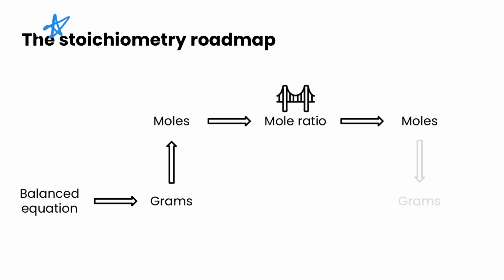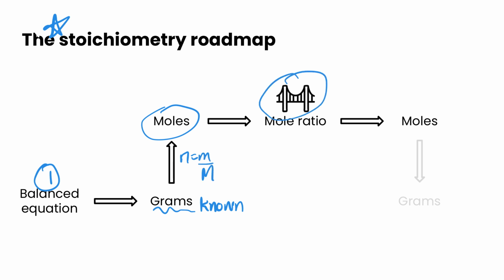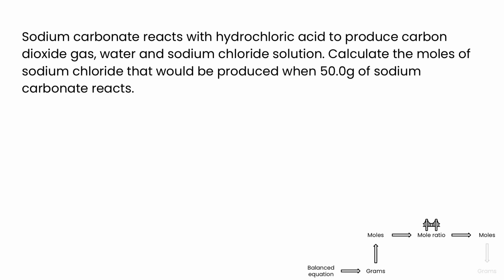And so just to quickly review the stoichiometry roadmap, we always want to start with a balanced chemical equation. If the problem gives us our known value in grams, then we have to convert that into moles first, using moles is mass divided by molar mass. And then we use our mole ratio between our known and our unknown substance to get the unknown substance number of moles. Now, this video is just going to focus on the first 5 steps here, but if you needed to, you would then convert back to grams or whatever units you needed for the problem itself. Let's just jump right into an example then.